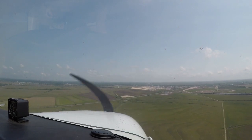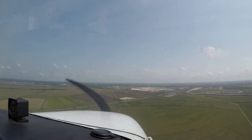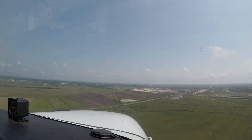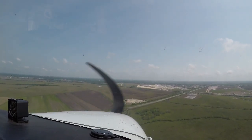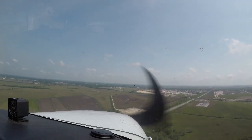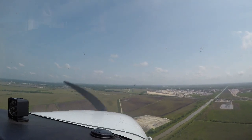Roger that, we got you in sight. We're going to let you go ahead and go in and probably do a 180 and let you get in there, for 7 Delta Yankee. 26 Yankee: wow, thanks for cutting us off. Should have extended your downwind. If we could go to a notch of flaps, we'd probably be able to make it. That's inside. Alright, put in your full flaps.